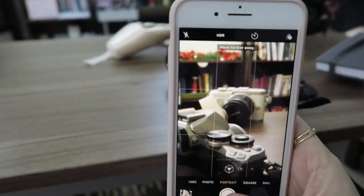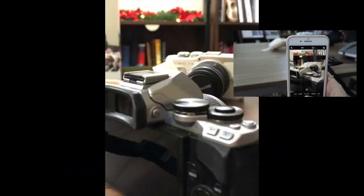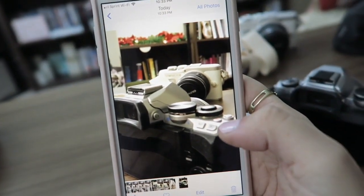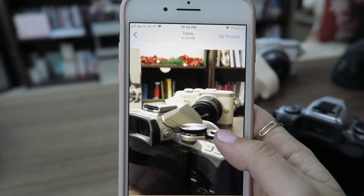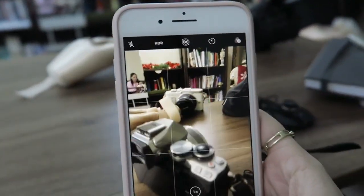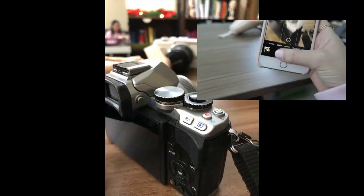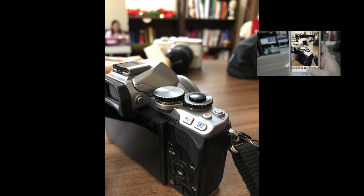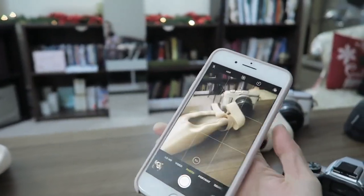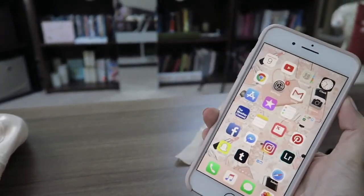You can tell it's working. It looks better than normal camera mode, but it's still going to be kind of grainy. That's not a bad picture, but it's going to be grainy. Whereas if I use normal mode and just get up close, it's going to be a much clearer photo. So portrait mode is great, but I think it works better in normal lighting, like sunlight and daylight.